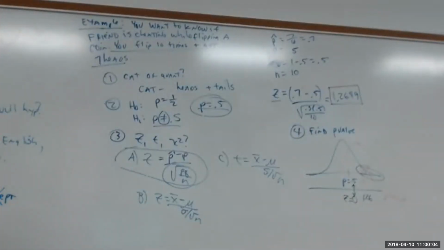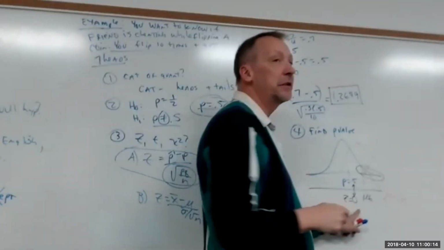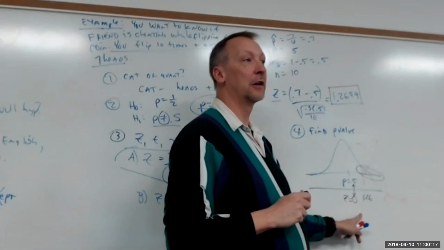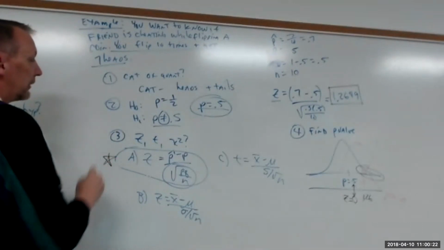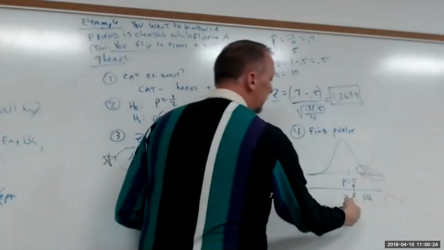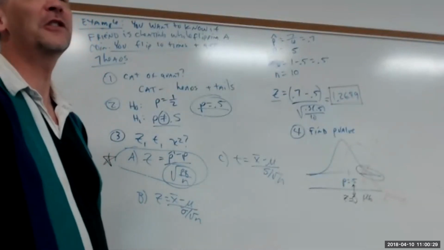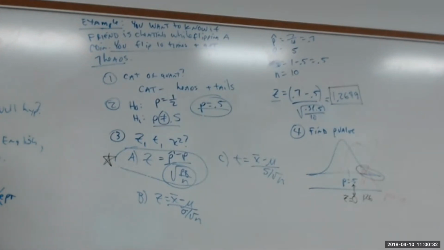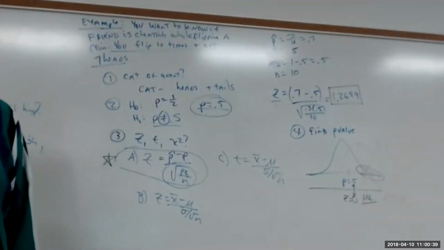Now, Emily, you raised your hand. I was wondering where you got the 0, but you always have to have the 0 in a standard normal. Why did I get the 0 here? Because when I plugged it into this equation here, I converted it from a regular normal to a standard normal distribution. And the mean of a standard normal distribution is always 0, and the standard deviation of a standard normal distribution is always 1. So I'm a little bit more than 1 standard deviation away.